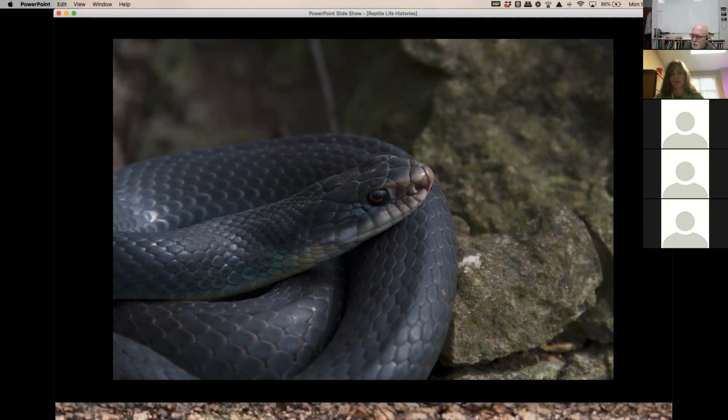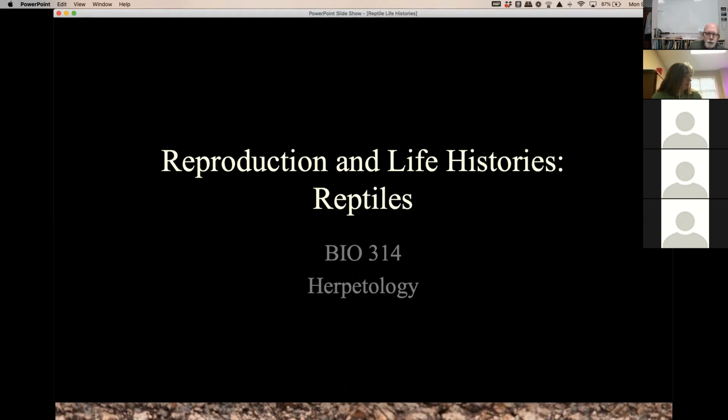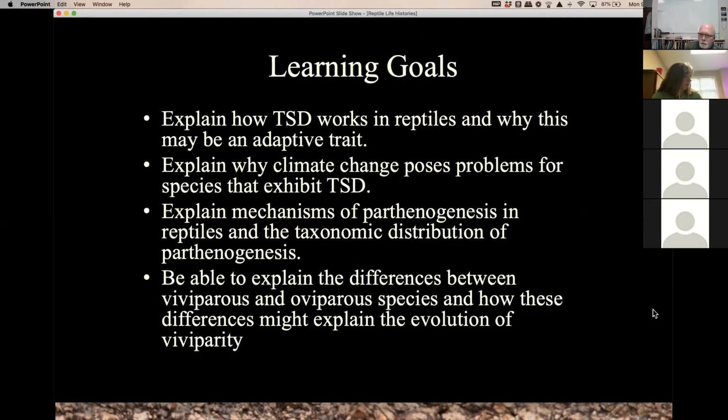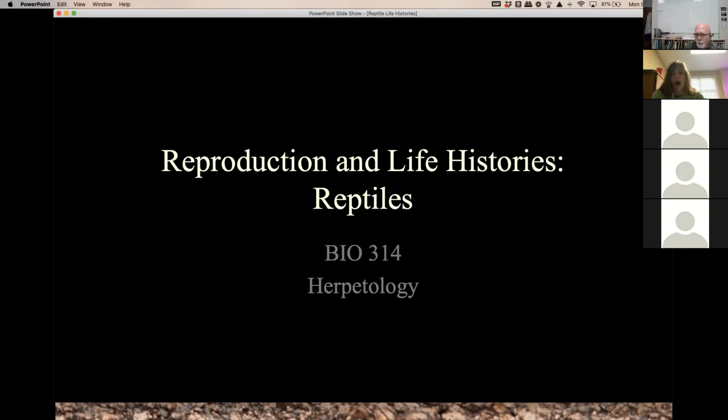I told you I'm on this Facebook group called Field Herpetology, and oftentimes people will submit photographs saying, saw this snake, I don't know what it is, and it's impossible for anyone to determine what it is because it's a photo that doesn't allow you to make any species level identification. So I definitely want the photos to be able to identify the specimen species. So whatever you have to do in order to do that, then do so. All right, questions about lab?